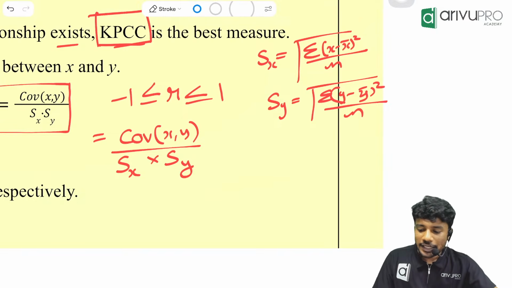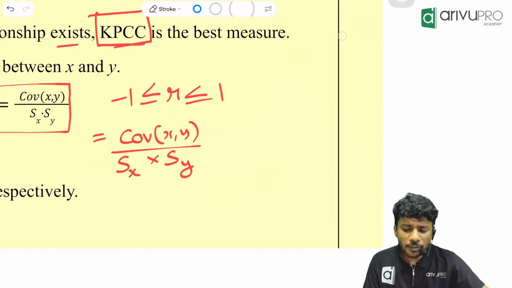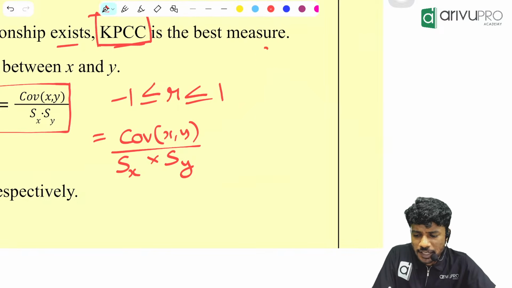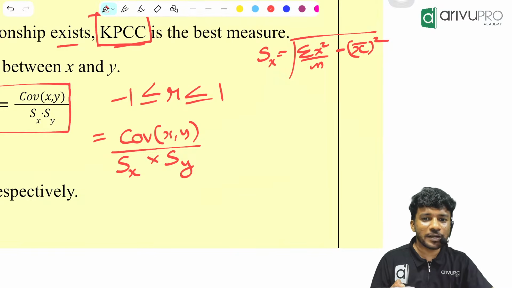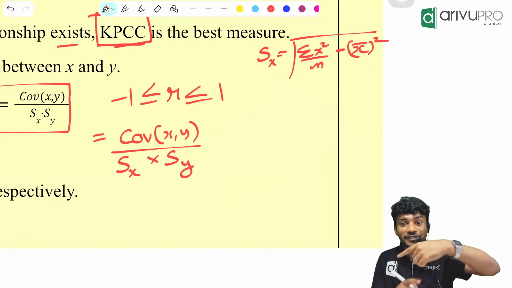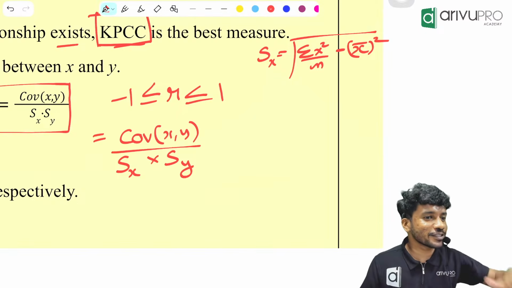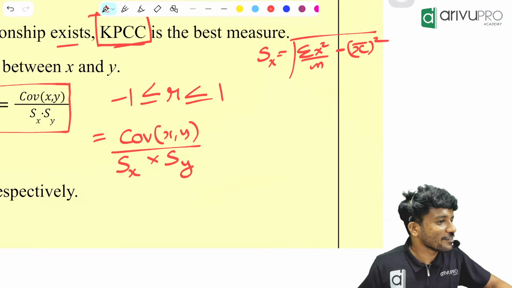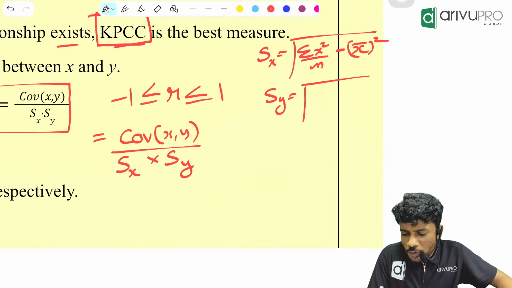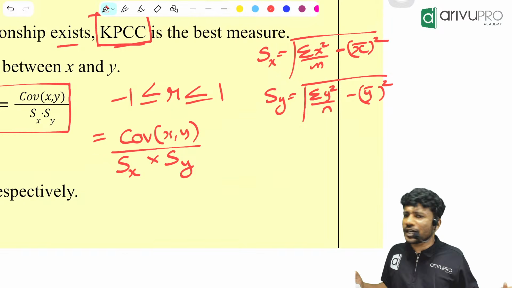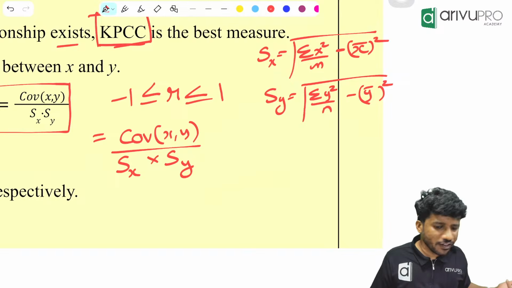Now people, if you remember, there was a second formula. What was the second formula, people? Standard deviation of x: can I say that root of sigma x square divided by n minus arithmetic mean the whole square? Was this the formula? Yes, I told you that the second formula we will use in the future. Yes, the future is here. Okay, now finally we are going to use it. Then, how will be the standard deviation of y? Root of sigma y square divided by n minus y bar the whole square, because we are talking in terms of y and x variables. Two different variables are there.